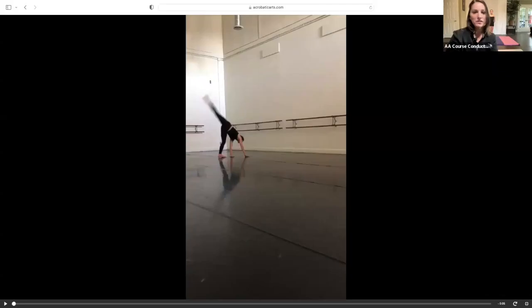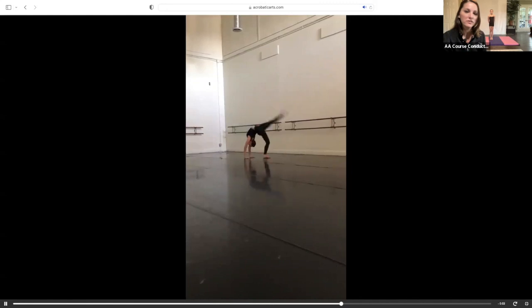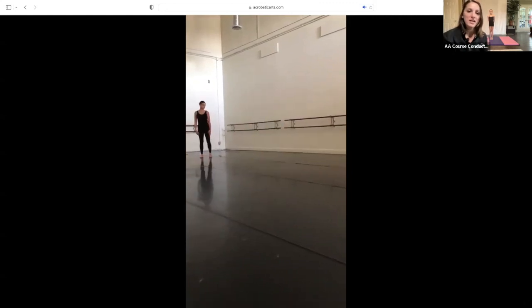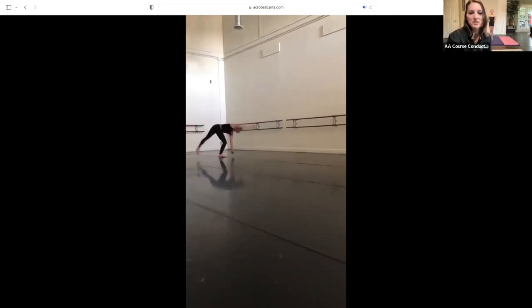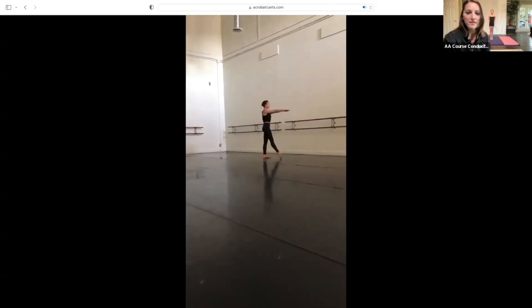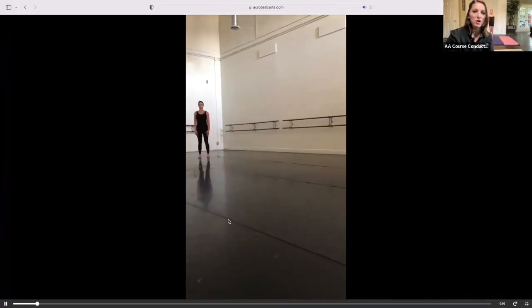Before we start our demonstrations, we're going to walk through some progressions today. And before we start, I'm going to screen share and show you what the heli looks like, just in case you weren't sure. This can be found on the Acrobatic Arts Dance Resource Center. So this is a dancer showing us a very proficient heli cartwheel. You can see how it's called a heli cartwheel because it passes through a helicopter-type position, and it passes through both the cartwheel and the front walkover. You can see how her legs cycle — it looks a bit like a helicopter. Named for the same.